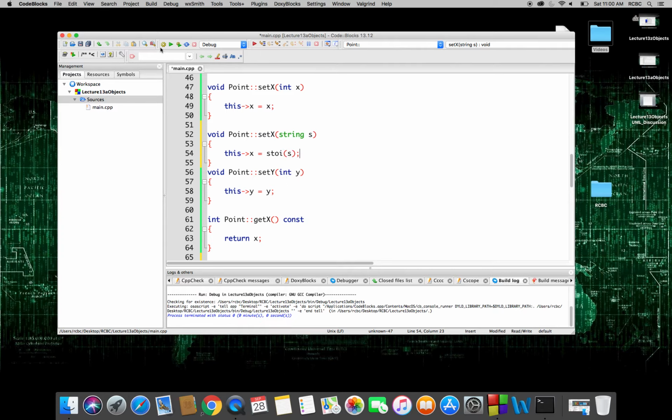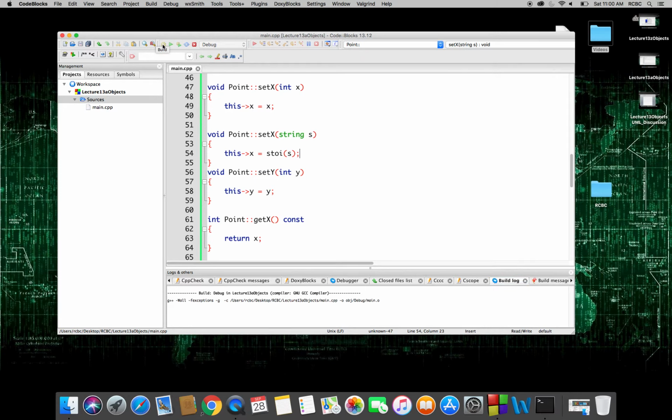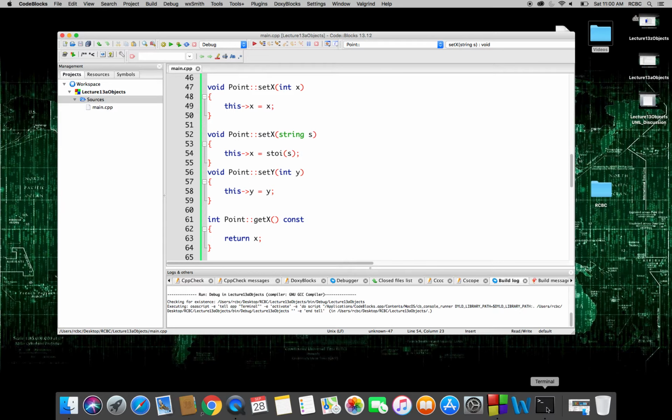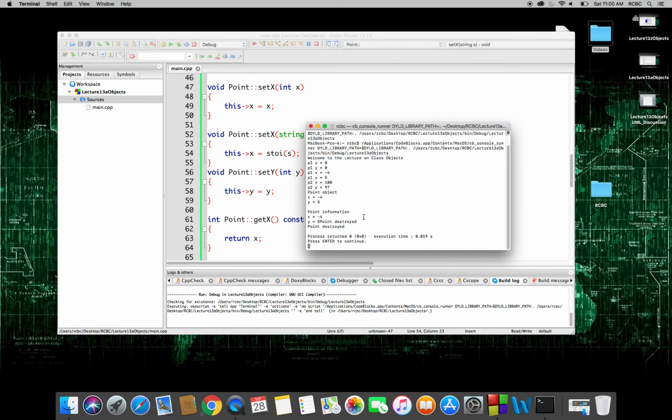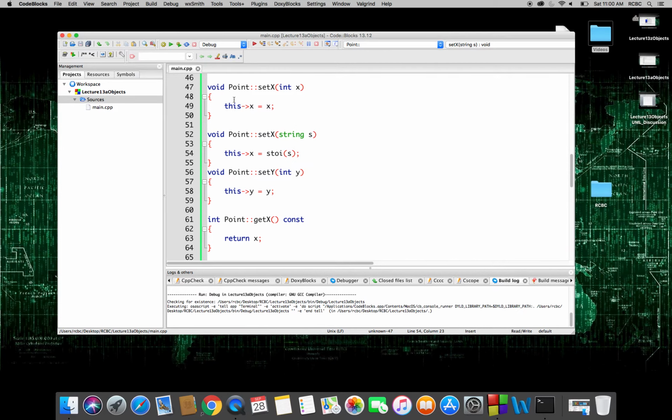STOI is found in the string header. Compile, run. Come on. Am I being impatient? Run you again.